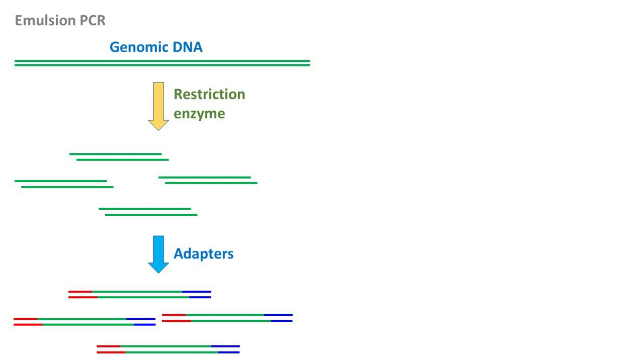Remember, an adapter is a synthetic oligonucleotide and the sequence of the adapter is already known. The system is then mixed with a bead that has a forward primer. Besides the primer, the other ingredients required for PCR such as enzyme, buffer, and dNTPs are also present.